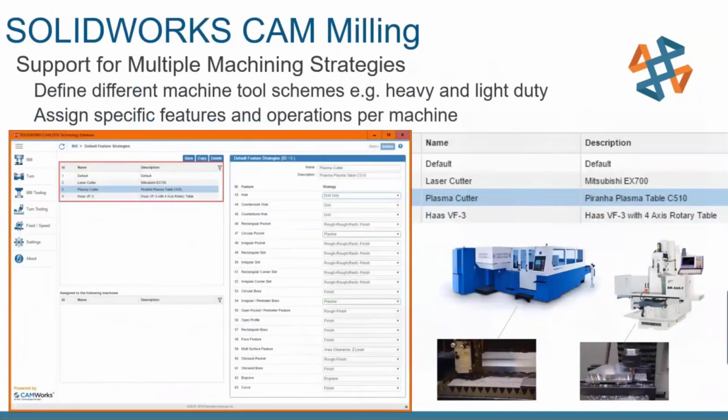So right here, in 2019, they came out with this. Want to refresh and hit this if you haven't seen this or remember it. You can actually support multiple machinings, machine strategies. So I can actually have strategies linked to my laser. If I have a laser, if I have a plasma cutter, I can actually have strategies, that you see on the right there, of how I want to cut certain things and what I have for settings based on per machine. So if I have a laser and then also a vertical mill, maybe I want different lead ins and lead outs between the two for the different types of features.